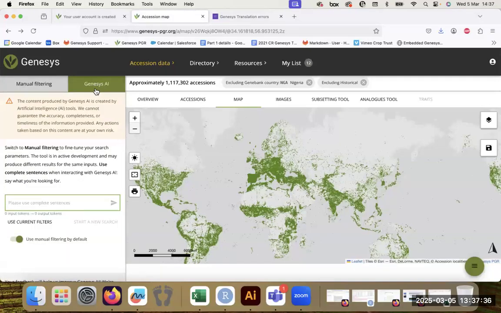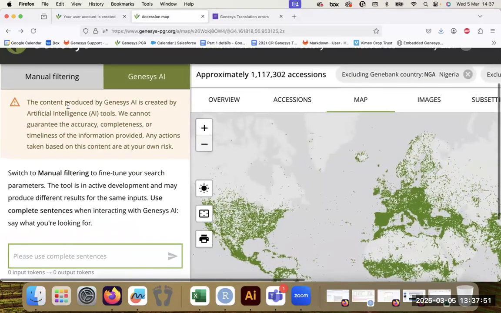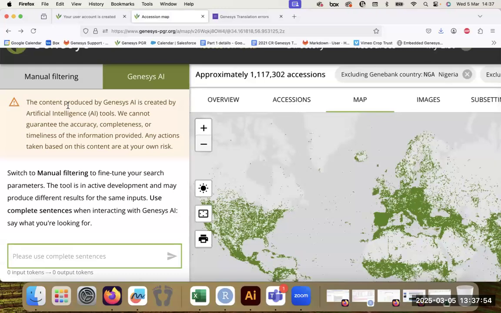So now I will move on to the Genesys AI, which, as a small reminder, if you're browsing Genesys right now, you would only be able to access it and prompt it if you're logged in. A small disclaimer, we cannot guarantee the total accuracy or completeness or timeliness of this information.